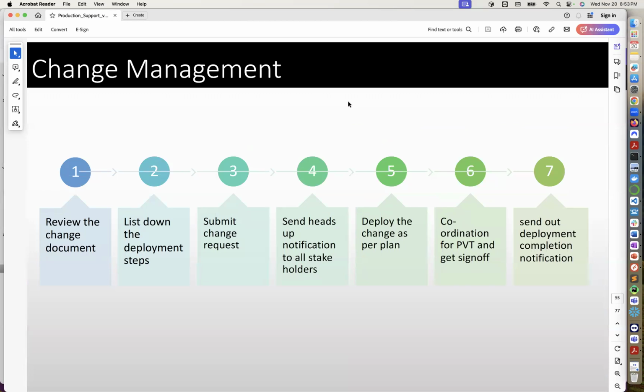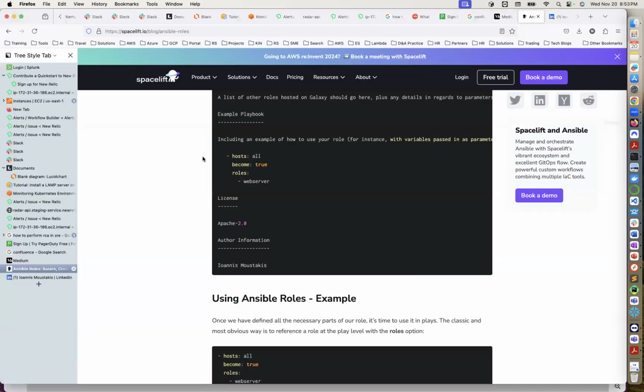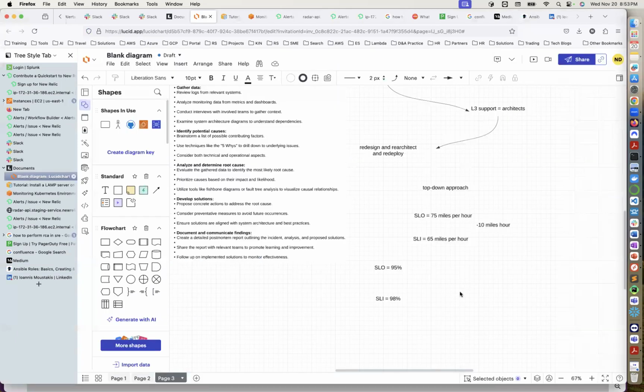Now, take note, a change management ticket might have sub-tickets inside of it. So it will be like this. The change management ticket will be like CM 985, something like that.